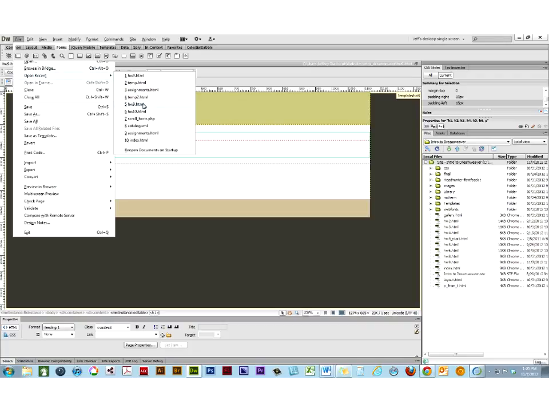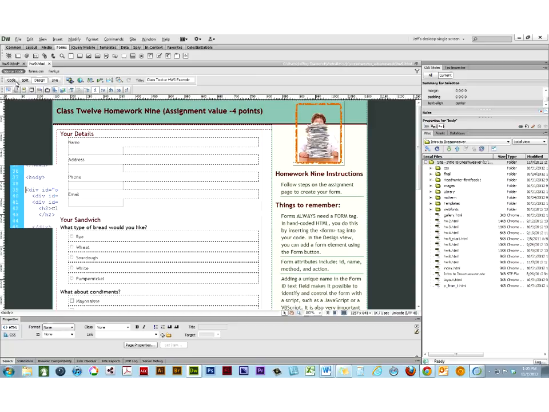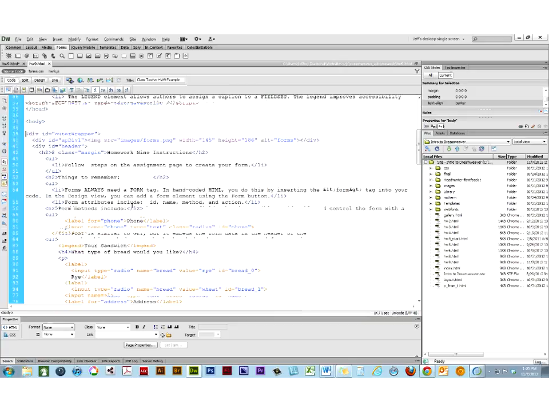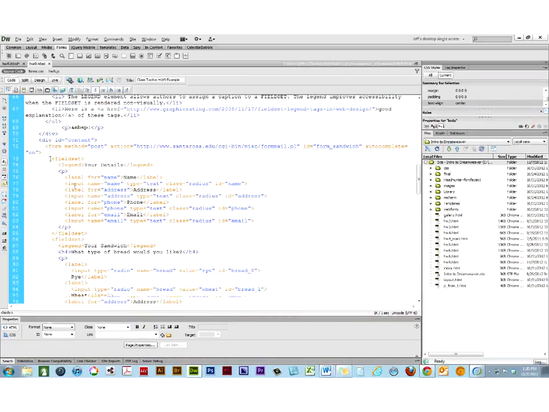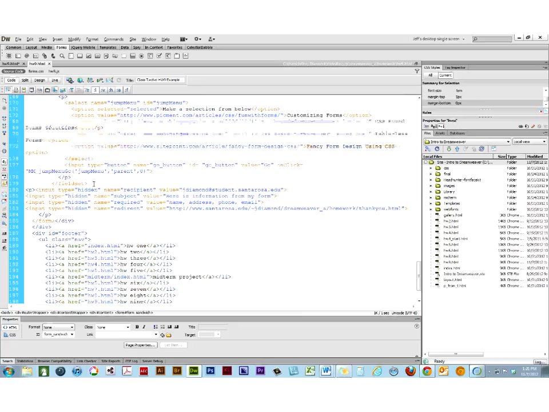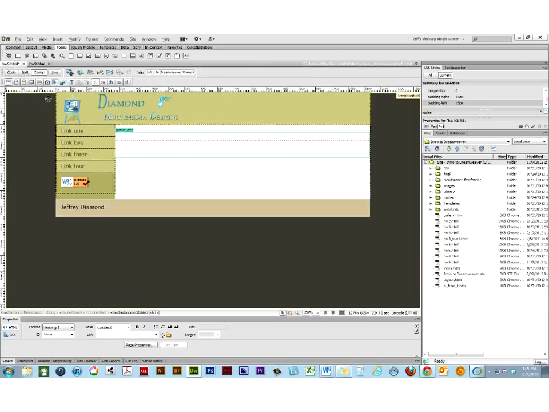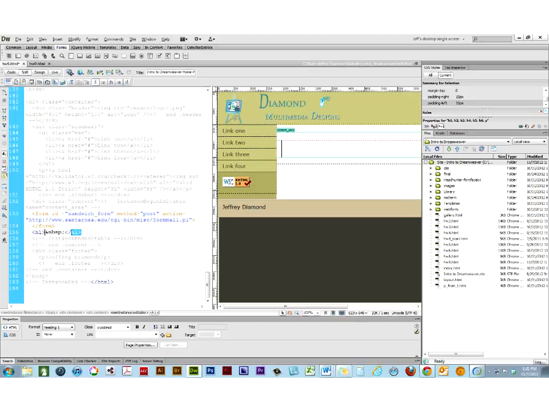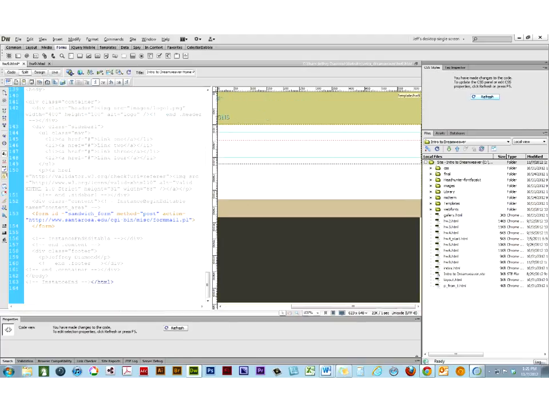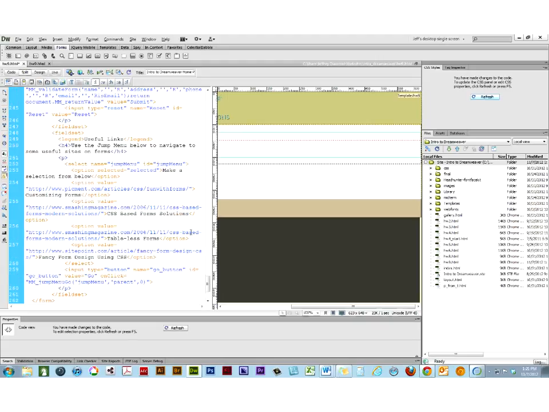So I'm going to go to Code View, and I'm going to go into my form and take this field set and go all the way down to this field set. I'm going to copy. So I'll go back to this, which is within my site here, and I'm going to put my cursor inside of the form tag and paste this all in.